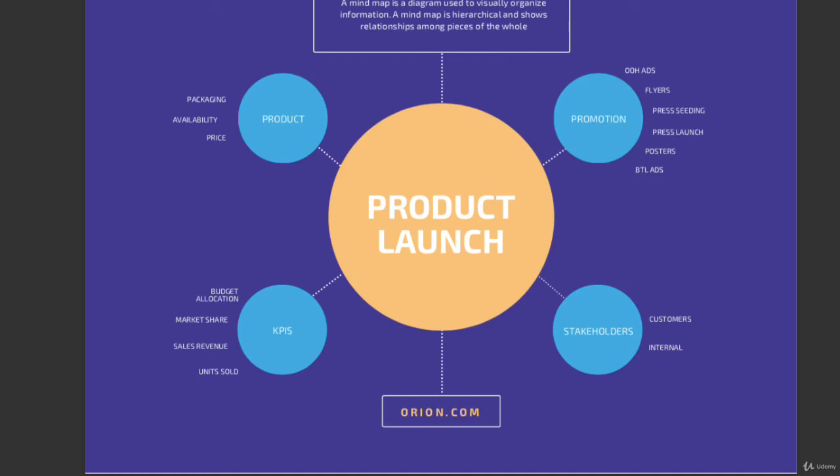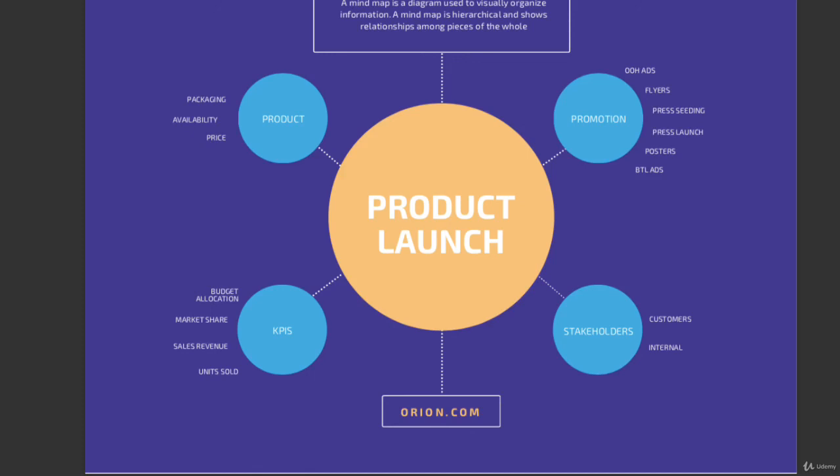And once you figured out that you need to concentrate on each and every one of these branches for you to be able to get to the product launch and put it on the market, there are some sub branches in each and every branch that you need to focus on. And we talked about them before, the sub branches in products and KPIs, promotions, and stakeholders. Now, once you finish and you're good to go with each and every one of these sub branches, if you finish packaging, availability, and pricing, you finished all the sub branches in the product section. That means you finished the product section, you finished the entire branch. And once you finish all the sub branches, that means that you finished the branches and your product is ready to go. Your product is good to launch, right?